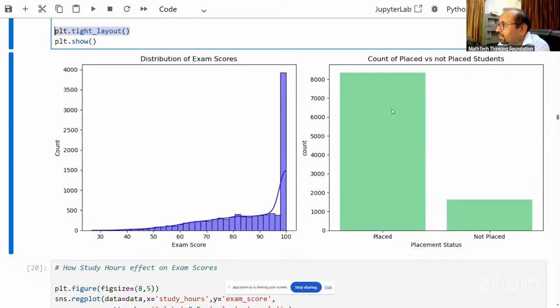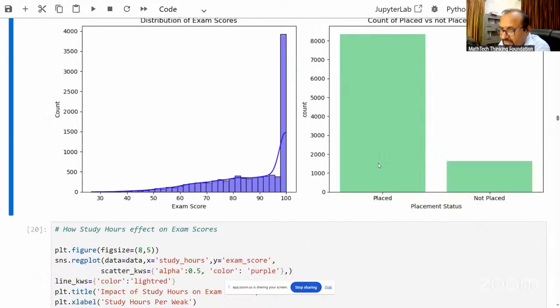And this is the count of placed or not placed. According to the data set we have, more than 8200 are placed, and near about 1900 are not placed. In these 2 images we can see this.